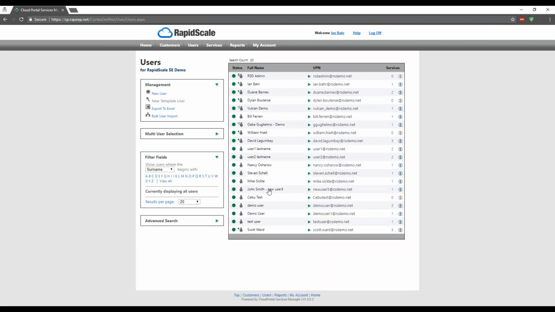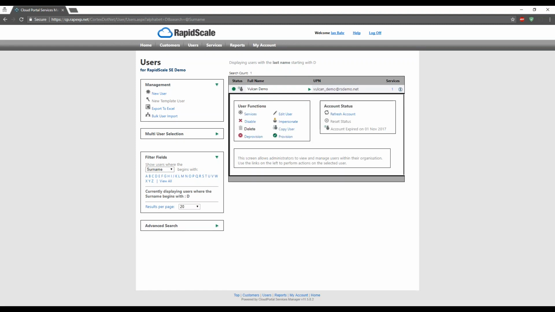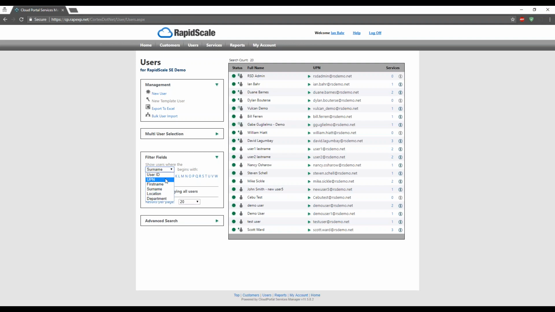I didn't mention this yet, but the way that it currently sorts your view is by last name when you're looking at your organization here. So we're seeing everybody listed out alphabetized by last name. But if we want to show or filter by any of those fields, we don't have to do it by last name. We can do it by other attributes as well.